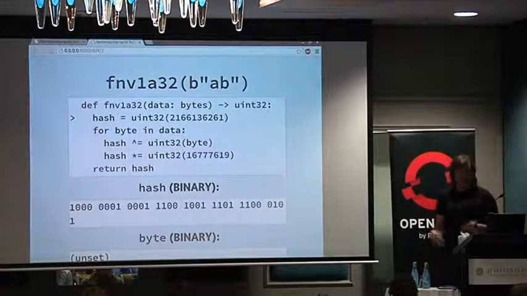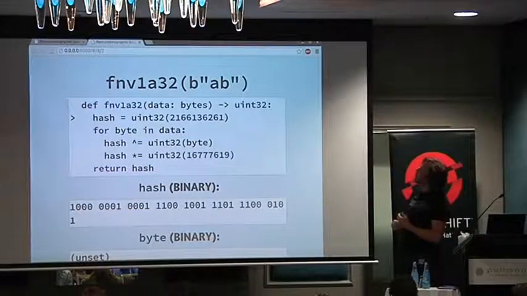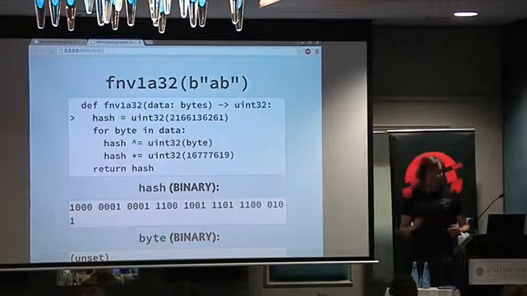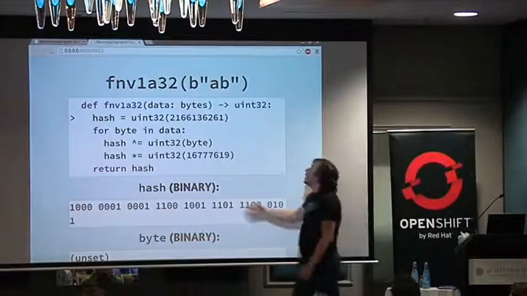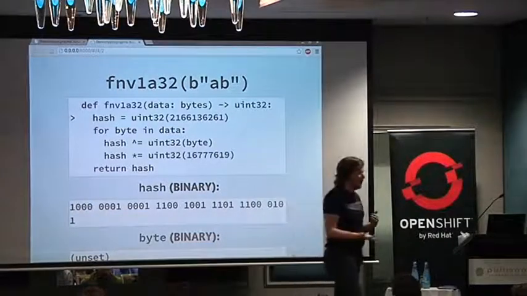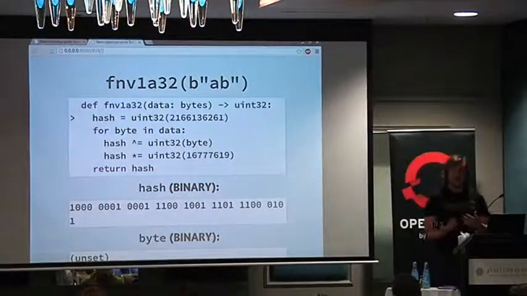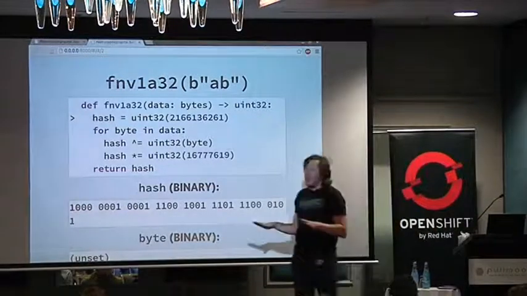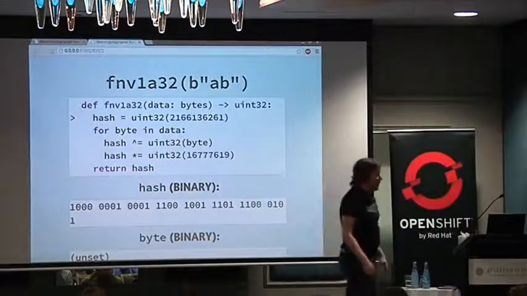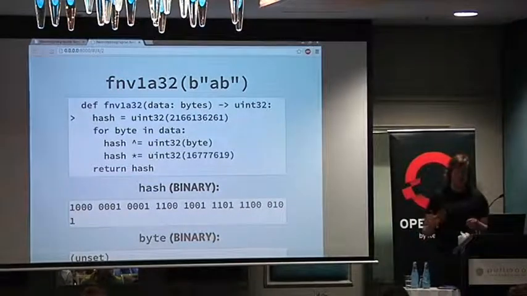So, we can actually walk through this. That shouldn't have wrapped. Okay, so first we set our hash value to a number that's actually specified as part of FNV1A. Having just gone on about how primes are important, this actually isn't a prime, in spite of the fact that you probably would believe it was if I told you it was.